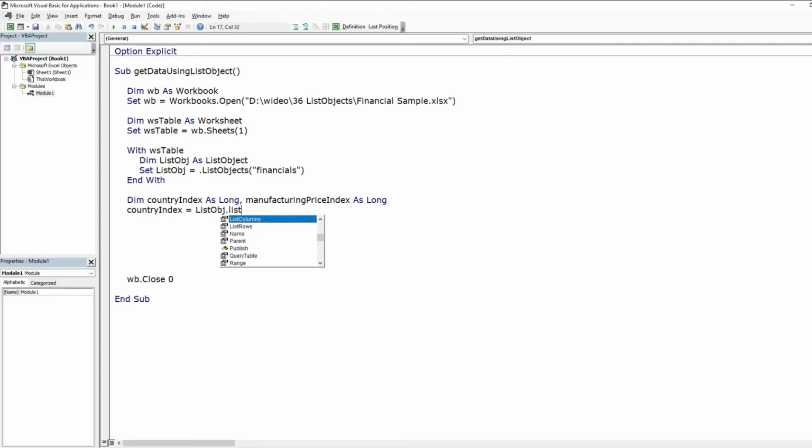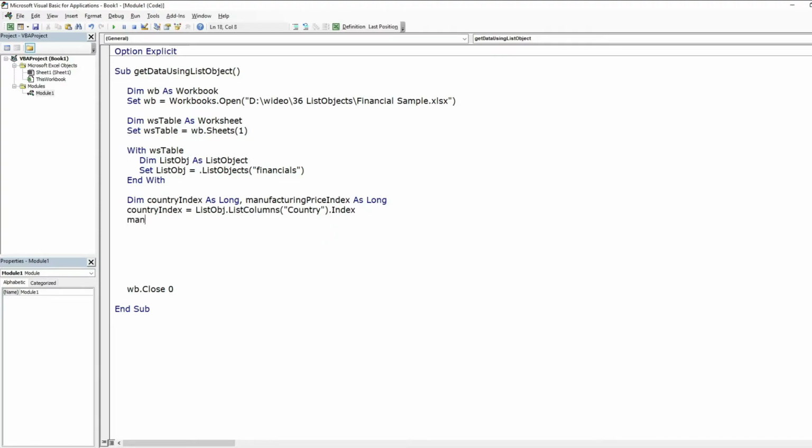Now, using these ListColumns, we can pass the name of the column, so Country, or the index, but in this case we just know the name of the column, and we want to know the index. Fortunately, there is this property Index for the specified name, so that's all we need.